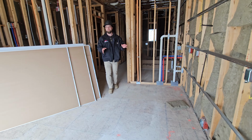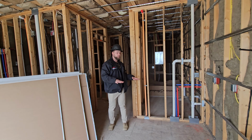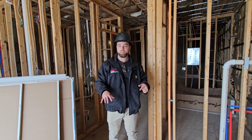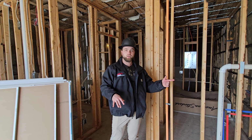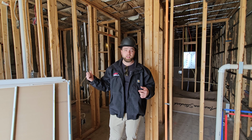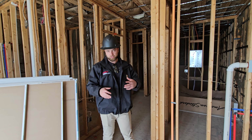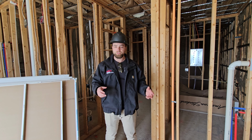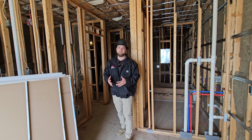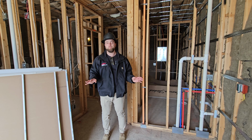The reason why is you can keep these guys accountable for their scope of work. When this place is clean, now I know exactly who I need to go to make sure that it stays like this after a certain contractor comes in. So if there's any mess in any of these units, I know exactly who I'm going to. I'm going to those drywallers, and it's like, hey, clean your stuff up, get it out. It needs to look as good as you came into it, because this is a very clean site. These guys have the entire floor to themselves. There's no reason why this should be a mess once they're complete.